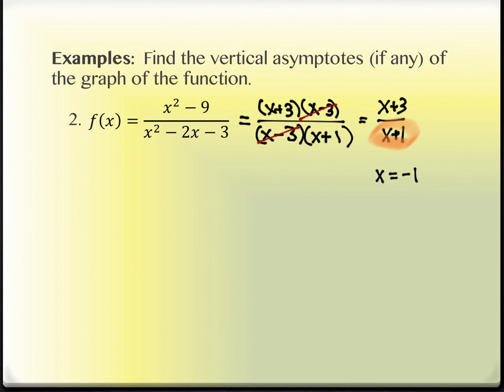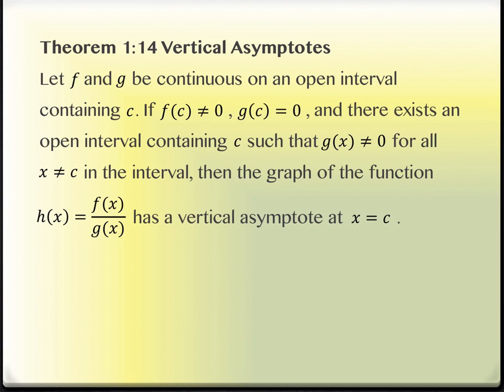X equals negative 1. So in particular, if you go back to the original equation and you attempt to plug in negative 1, you will not get 0 on top, and you will get 0 on bottom. Can you visually check that? I don't really care what I get on top, but you're not getting 0, correct? Right, you're not getting 0 on top, and you are getting 0 on the bottom. That's what puts it into this case. Do not have 0 on top, do have 0 on bottom. I've got an asymptote there, right? It didn't cancel out.